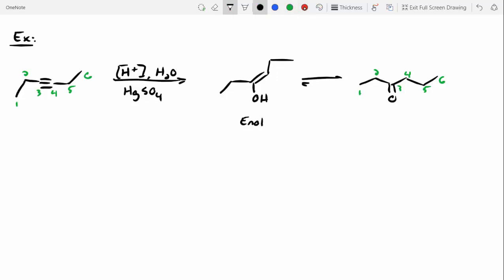How did you get the second one? This enol? Yeah, the second one. The one I need. 4, 5, 6. The other one, the one on the right side? This one?